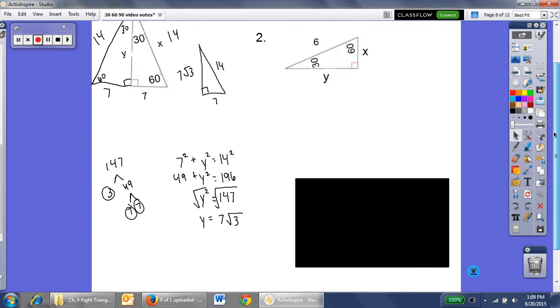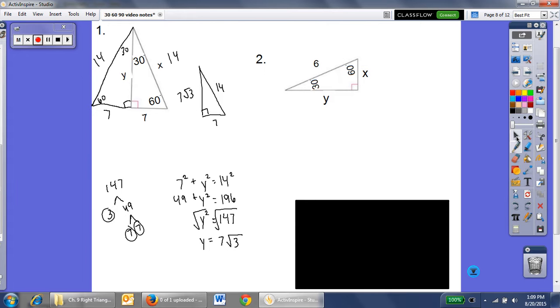Okay, let's go ahead and look at number 2. In number 2, we have another 30, 60, 90 triangle, and we're given the hypotenuse. If you want to apply the pattern that we've seen, you should be able to know what the short leg is without doing much work. If not, we're going to check that. Let's reflect in this direction, always reflecting over the long leg. So that's 90 flips there, we have 30 and 60.